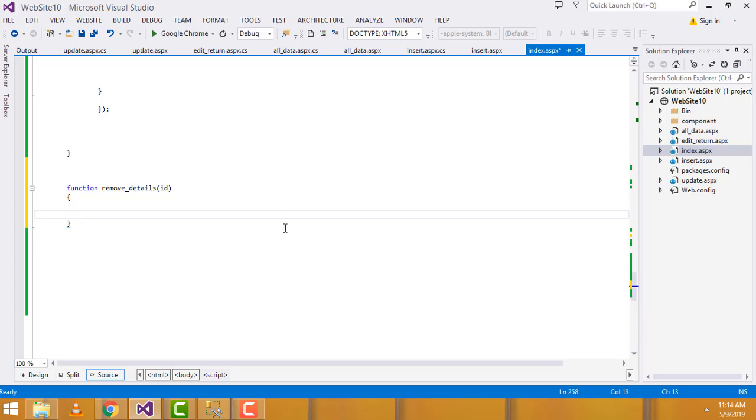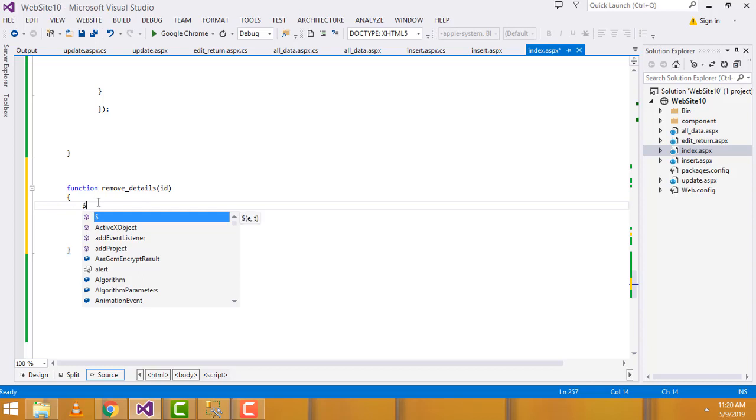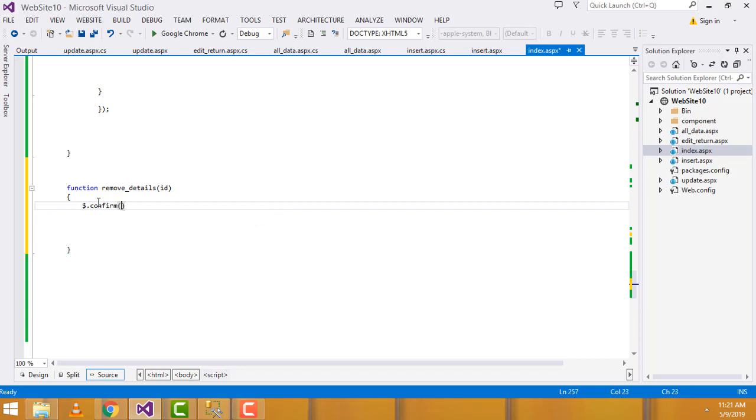If I am going to remove the records, we have to write a confirm message. So we have to write confirm.confirm, with open and close brackets. We have to write the theme. We have to use supervan, comma, buttons.